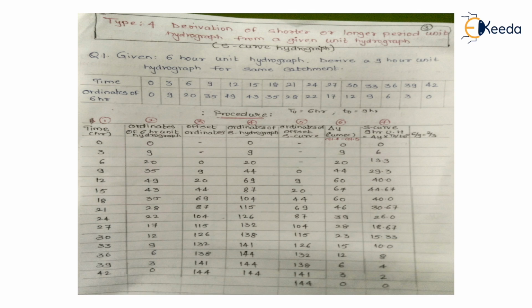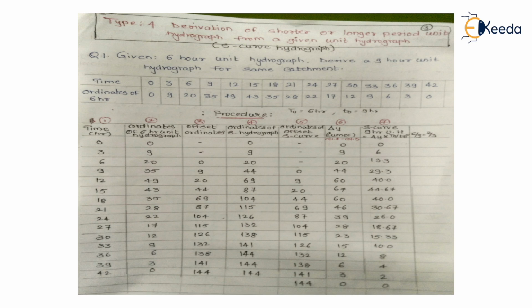So eventually we are going to write down these readings and record them. A certain period has been decided, and for this particular time we have to write down and record these ordinates. So here, for the 3-hour interval, the S-curve hydrographs are also constructed by adding a number of unit hydrographs of a certain unit duration, sometimes having the same unit duration, sometimes a different unit duration.